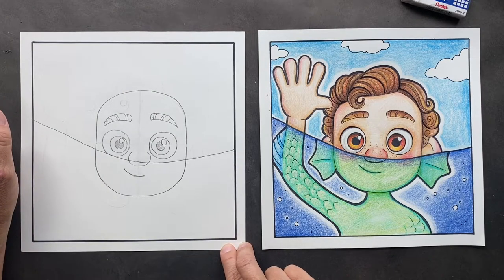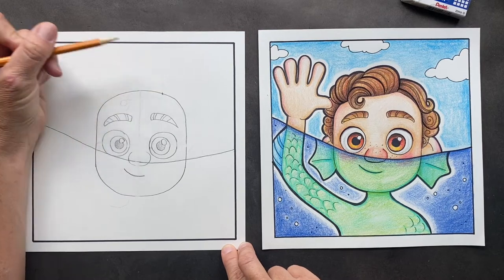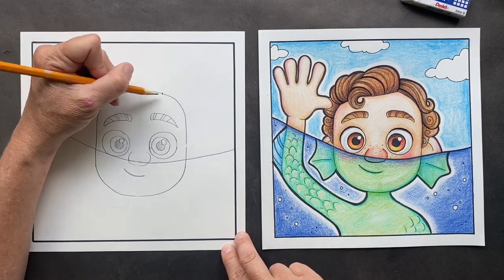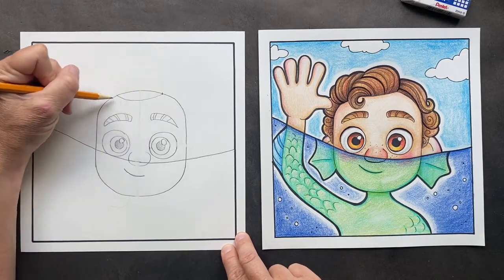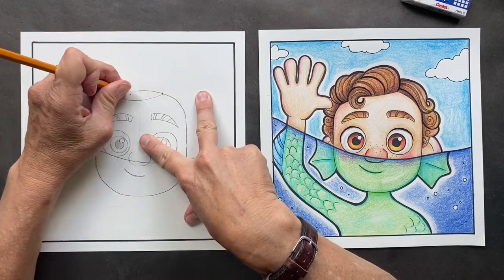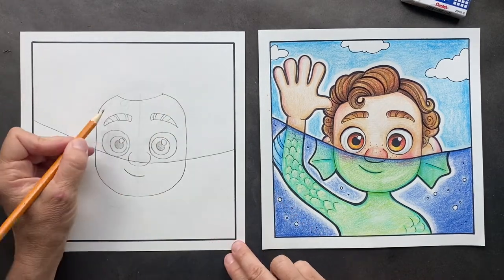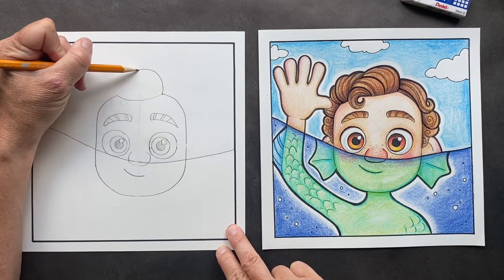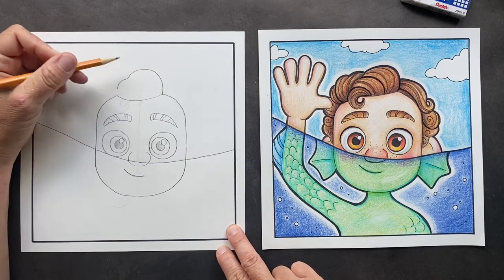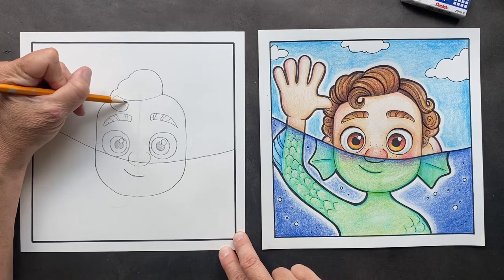Now he has his awesome hair. Right on this spot, right about there, you can put a little mark — this is where his hairline is going to go. You can come in there and make it kind of like a little bowl shape, then erase. So it's going to look like this. Off of that point, this is going to be where his awesome curly hair is. This part is going to go out, come around and swirl.